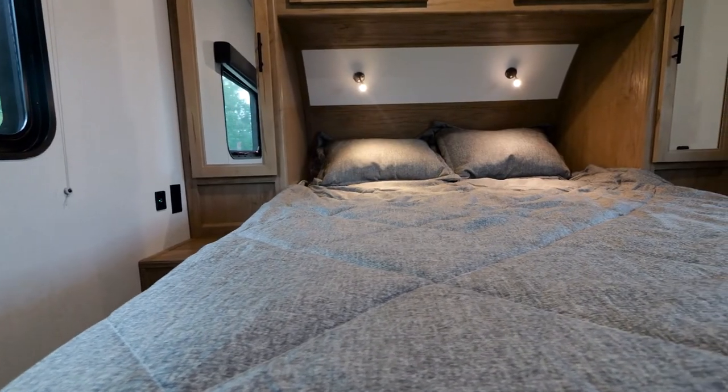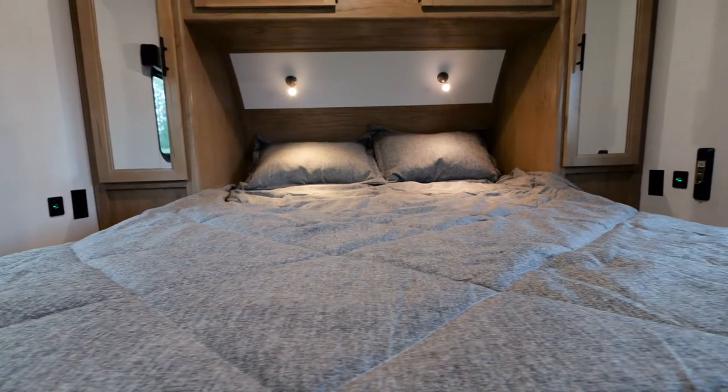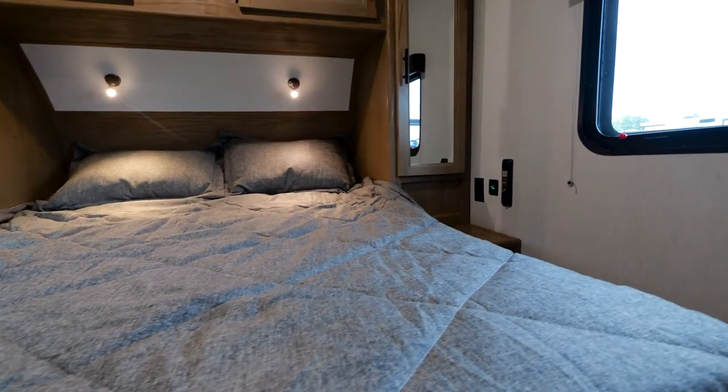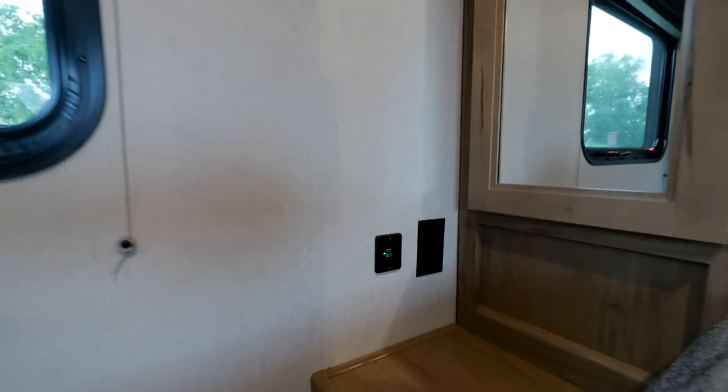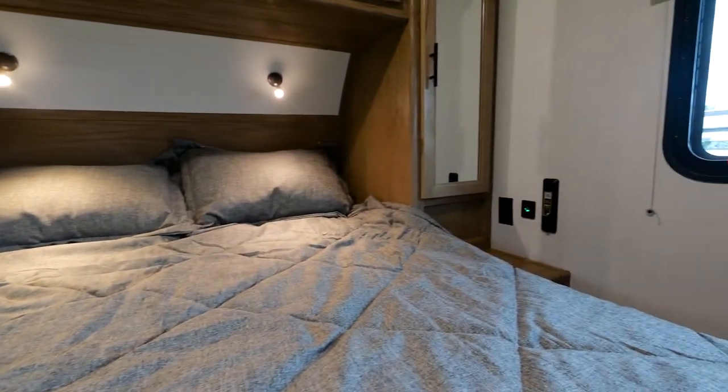As we move towards the bedroom, you have your full-size bed and full bank of cabinetry with your wardrobes on the side. In addition to that, underneath the bed, you have plenty of storage, which you can access by lifting the mattress, or also you can access from the exterior access door to the unit.